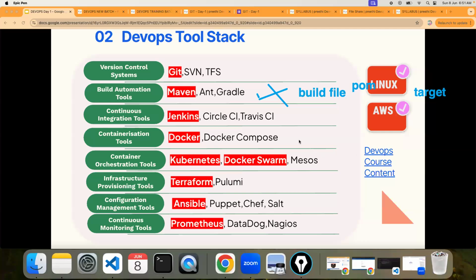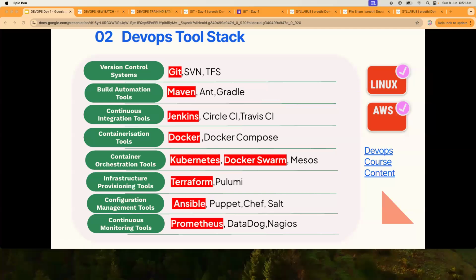Yeah, thank you. And one more thing, instead of Jenkins for CI purposes, GitHub Actions is there. Someone is asking about GitHub Actions. Like I told you, there are many tools under the category. I'm covering Jenkins, keeping in mind the market leader. If you see the graph of Jenkins compared to other tools, Jenkins is very widely used. Still, no tool is beating Jenkins.